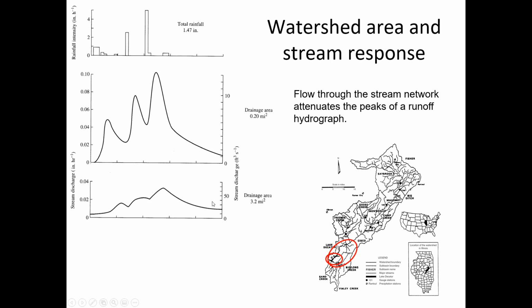And the reason for that is that when you have this larger basin, the water has to flow through a channel, and as the water flows through the channel, it slows down. Just think about what would happen if you took a glass of water and poured it into a gutter, like the rain gutter on a house. If the gutter is relatively short, only 10 feet, and you pour out the water over the course of 3 seconds, then at the end of that rain gutter, the water will come out in pretty close to 3 seconds.